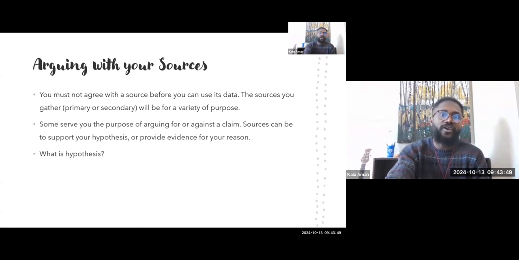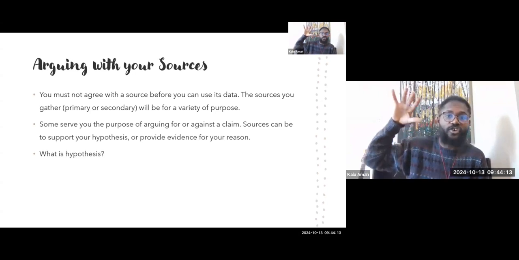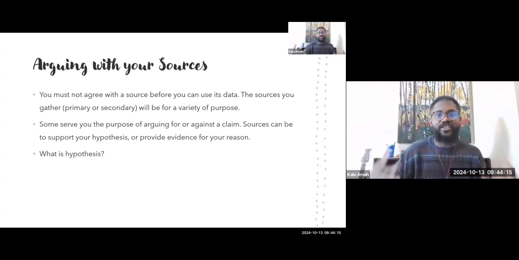For example, let's assume that people have wondered where rain comes from. We wake up, we see rain falling, we go about our business and it rains, and people are like, where does this thing come from? So maybe someone says, oh, maybe there is a tank in heaven, whereby if it wants to rain, God will just open the tap and it rains. That's an intelligent guess. That's a hypothesis, but it has not been proven.